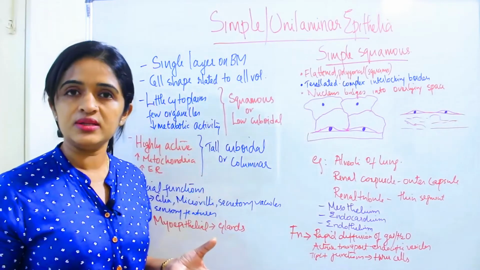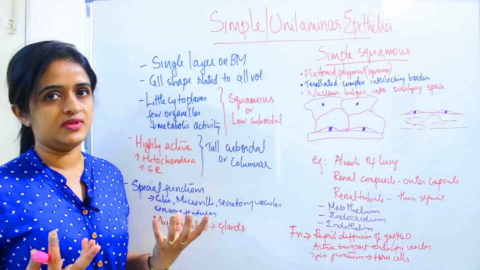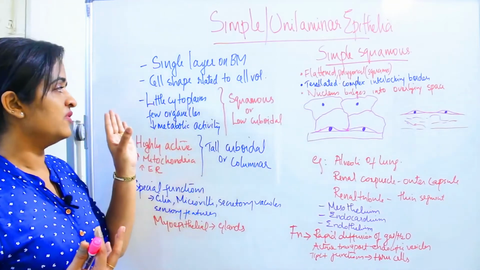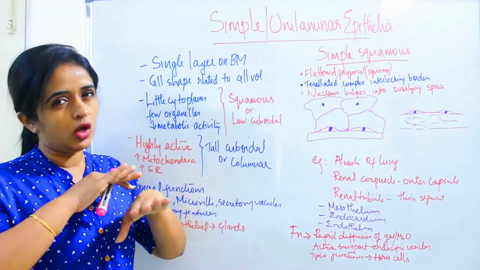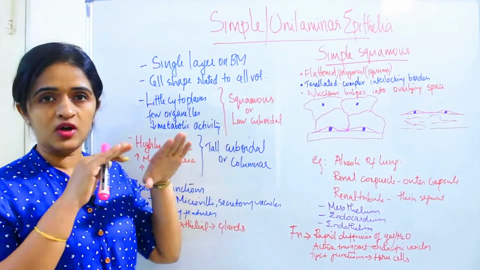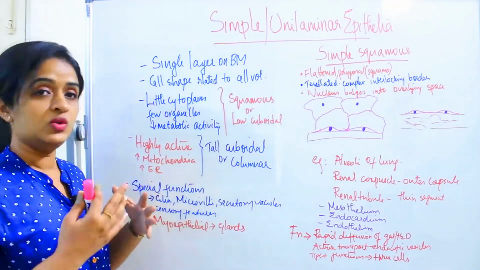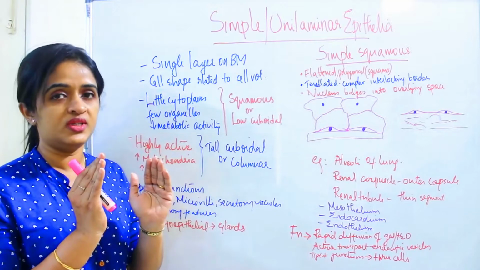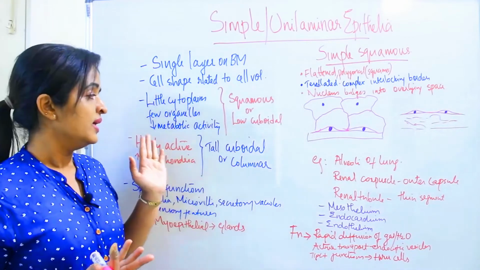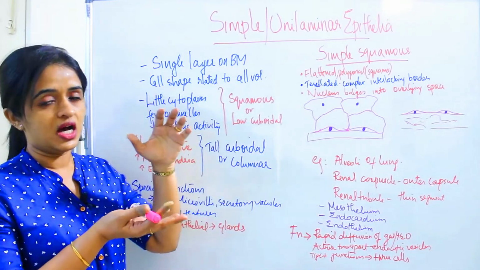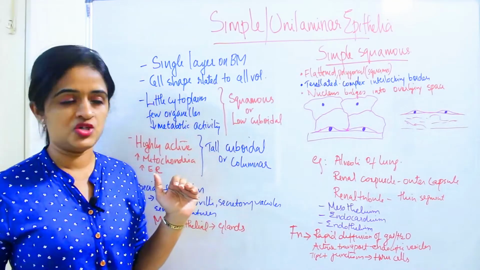So cell volume is actually decided by the amount of cytoplasm, the amount of organelles and the amount of metabolic activity. So if there is little cytoplasm, if only few organelles, and if the metabolic activity is very low, you get an almost flattened or a low cuboidal shaped epithelium. Suppose the cells are highly active and you need a large quantity of cytoplasm to be accommodated within the cell, and you have numerous mitochondria and numerous endoplasmic reticulum, then you have to accommodate a larger volume, and in that case the epithelium will be tall cuboidal or columnar in shape.